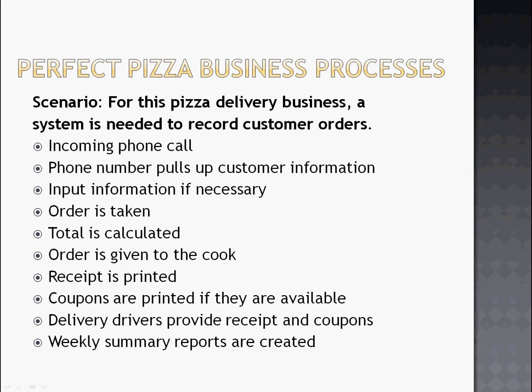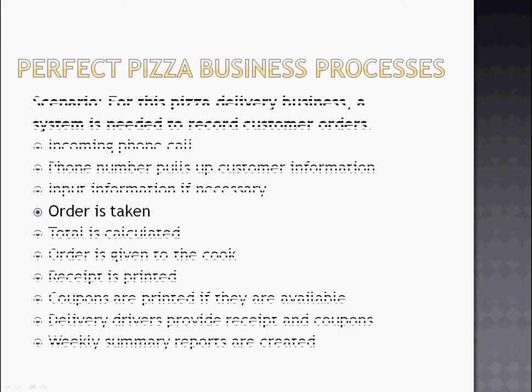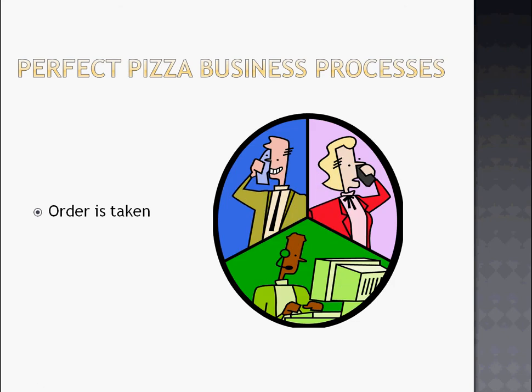The identified requirements of this business process come from the scenario described. For this pizza delivery business, a system is needed to record customer orders. The following use cases can be established from the scenario: an incoming phone call, phone number pulls up customer information, input information if necessary, the order is taken, the total is calculated, order is given to the cook, the receipt is printed, coupons are printed if they are available, delivery drivers provide receipt and coupons, and the weekly summary reports are created. The use case we are developing is the take order use case.